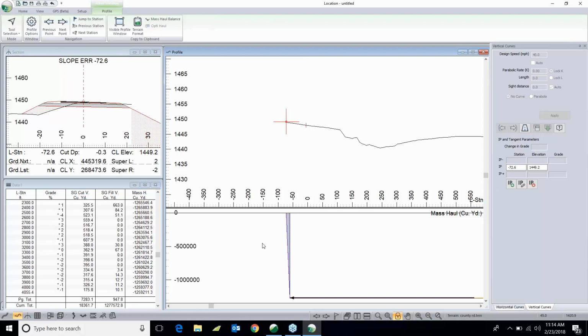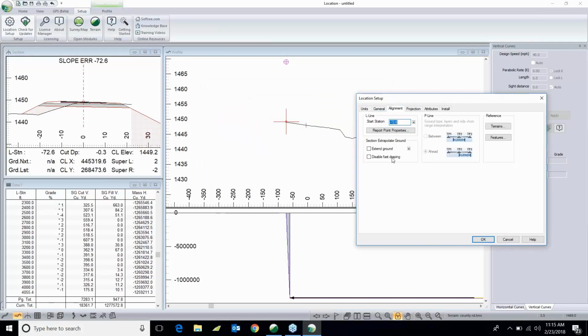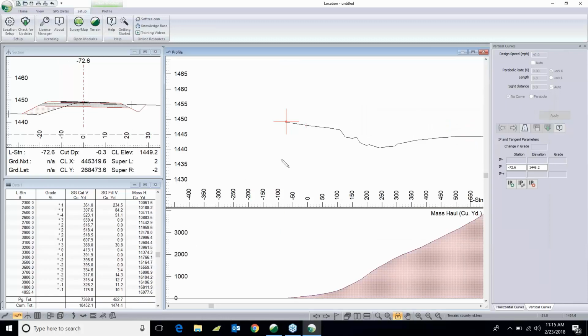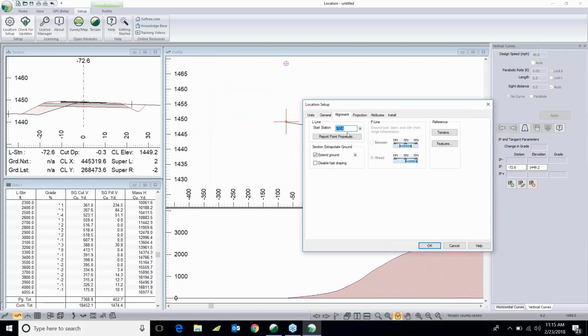Before I do that, I'm going to widen out my road a little bit, or my surface a little bit, just because I can. In the location design module, you can add extra ground. I seem to be falling off the edge here, so I'm going to add a little bit extra ground. There. So now I'm back having a lot of ground underneath me. And I'm also going to change, in that same dialog box, I seem to have changed my start station. I'm going to put it back at 0.